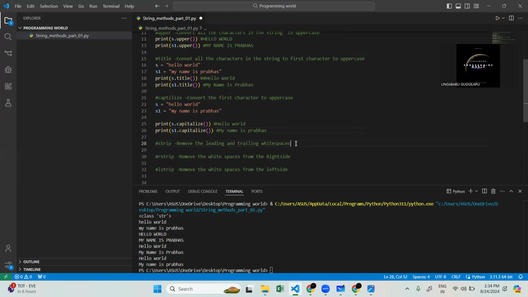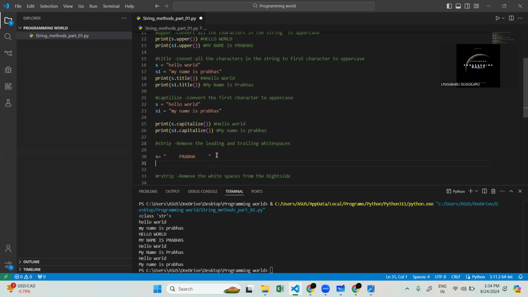Strip. Strip is a very interesting one. So, for example, I will take one different example. So, Prabha. If you see here, I want to remove the right-hand side and left-hand side white spaces.